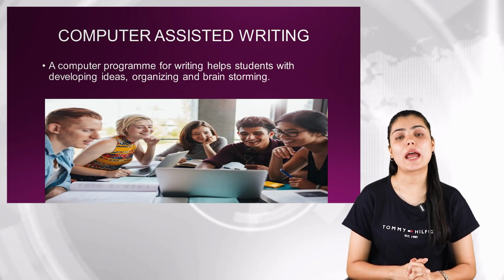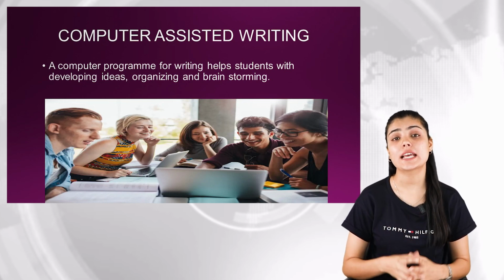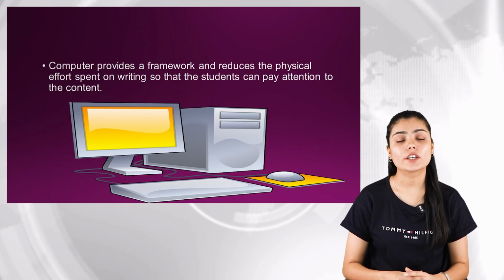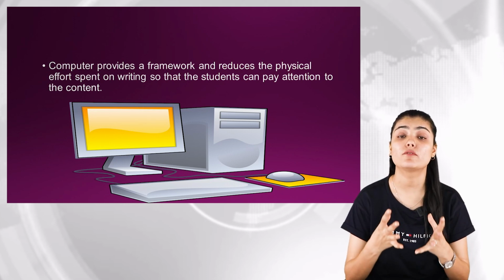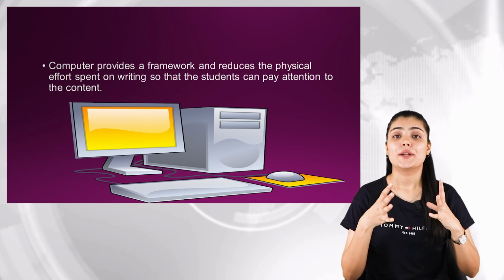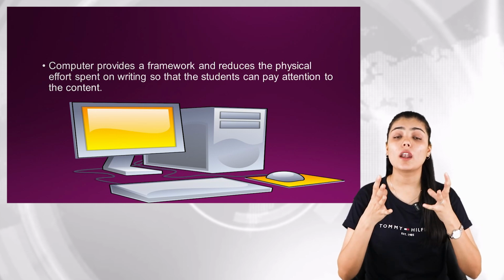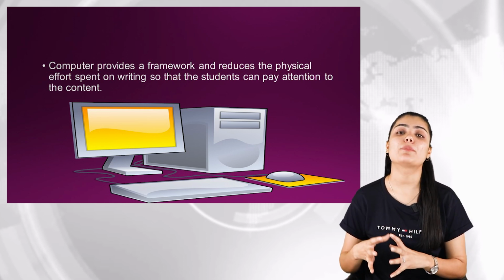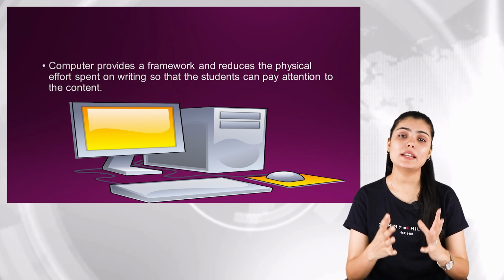A computer program for writing helps the student to develop new ideas, organize their content, and also for brainstorming. Computer provides a framework for writing which saves the effort the student has to put into writing it down, and rather the student can focus on the content rather than organizing and developing it. So with the use of computer, a lot of the effort required for the students while writing a particular content is decreased. Now let us see how.